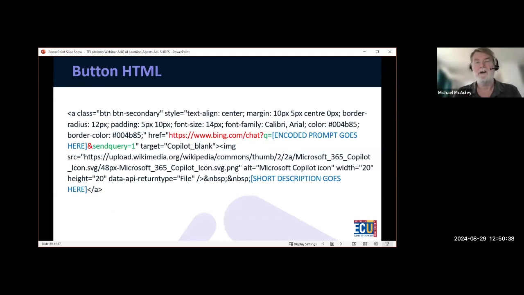As I mentioned, I also developed it into button format, but as you can see there, the URL is exactly the same in the button format as it is in the simple link format. The rest of it is aesthetics. I do prefer the button format simply because it more clearly identifies the function aspect of generative AI rather than the simple navigation function, which is everybody's used to with links. So because of that, I tend towards the button, but like I said, it's a personal preference, it's aesthetics. It's the same URL that it's sent to in both cases.